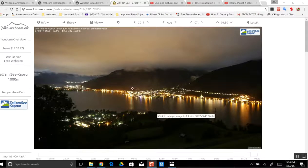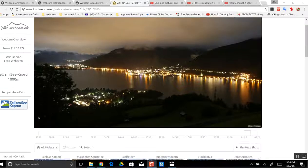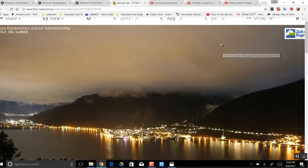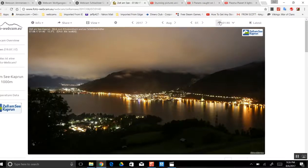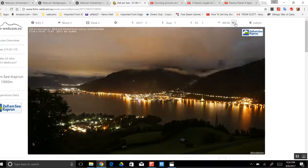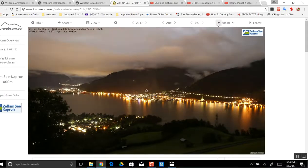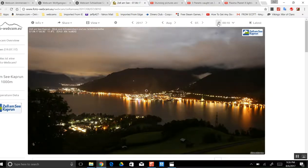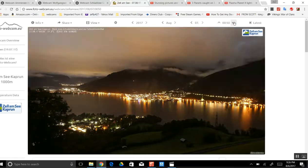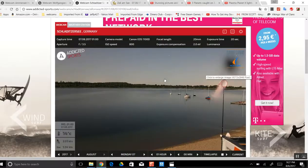Okay. Most of these are over in Europe, and most of them are facing the north and northwest. I want you to focus your eyes on this circular dot right here. Let's do the time lapse on that, because this is all happening at the same time. Please notice the time: August 7th at 1:40 in the morning, with this lens array in place, pulling the light out of focus, generating fake light in front of the clouds, creating holograms, and this is occurring on 4 different cameras at the same time. Unfortunately, I was not able to get it on more than that, but I'm going to save the best shot for last, where we see this shadow. At the same time, we've got this plasma spider.